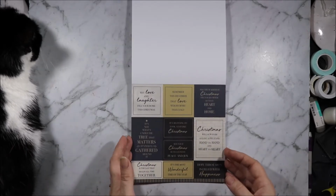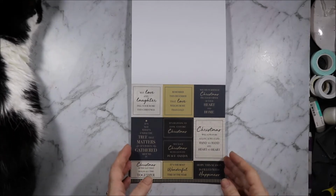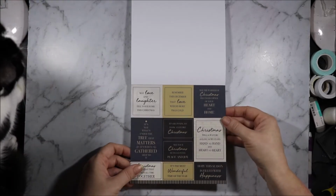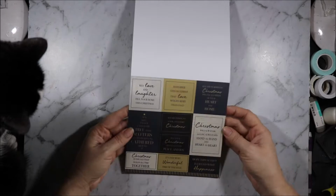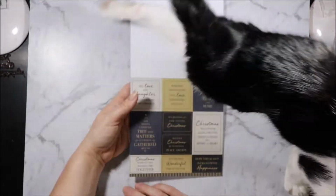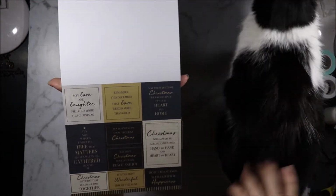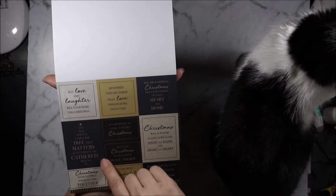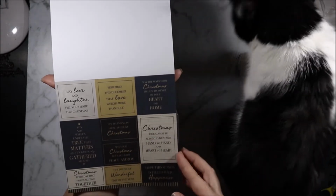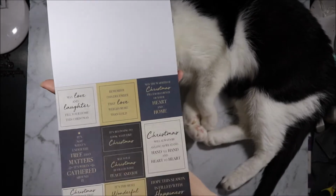May love and laughter fill your home this Christmas. Remember this December that love weighs more than gold. May the warmth of Christmas fill each corner of your heart and home. Beginning to look a lot like Christmas. It's not what's under the tree that matters, it's who's gathered around it. Hope this season is filled with happiness. And then we have a little border at the bottom.